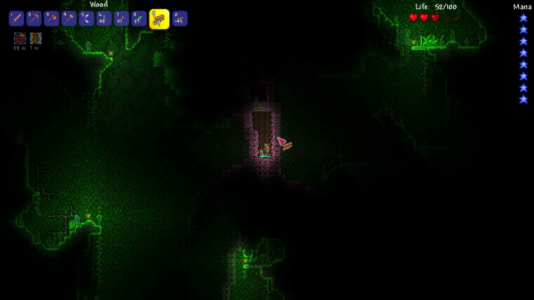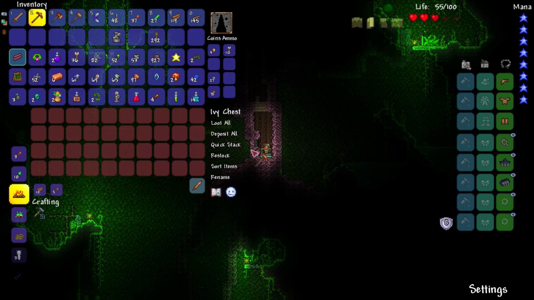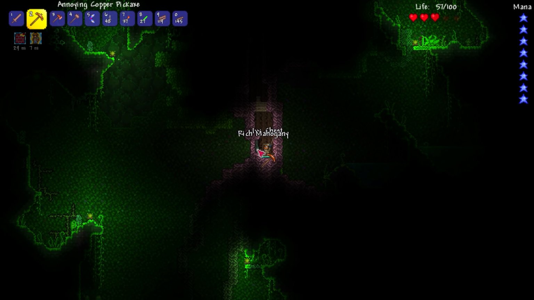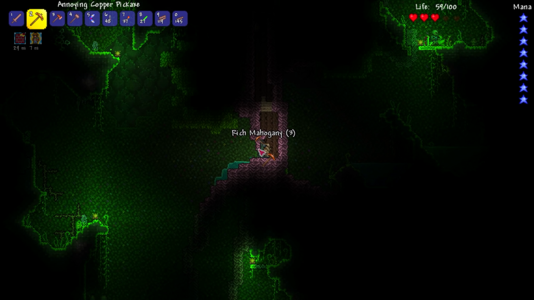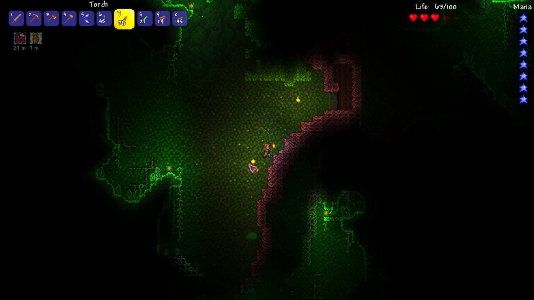Sweet. Okay. So yeah, this is called a living tree or something. It's basically an underground tree. It's pretty clutch to find one. I'm definitely going to take this chest. An ivy. It's an ivy tree. That's right. Oh man, we got really lucky by finding that. That's not even what I was looking for though.